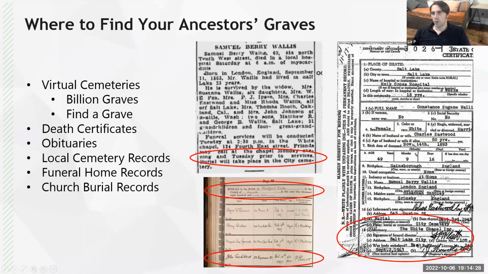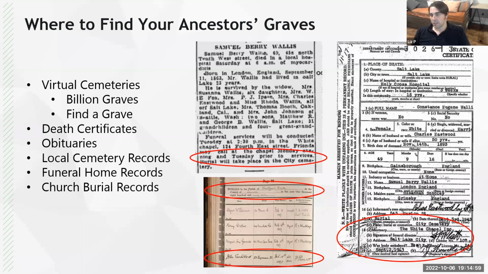So you want to find a grave, you recognize the limitations of it, and you want to find it. So how do you go about that? Well, there's a few different ways. I know Jim and I have given a training in the past on Find a Grave and Billion Graves. These are kind of virtual cemeteries, where you can type in a name, and often, if they're buried in the US, locate them. Not always, but you can in some cases, and even see pictures in some cases too. So that can be a good way of finding out what cemetery they're buried in in the US.